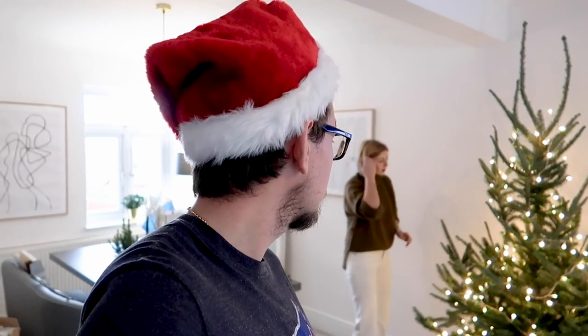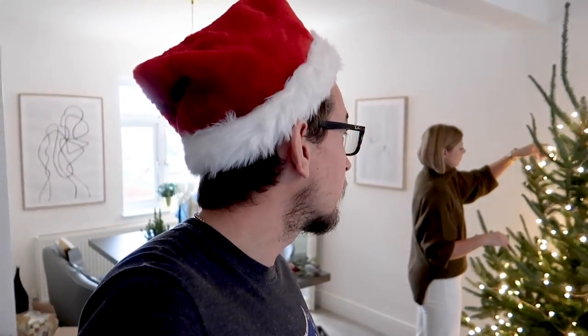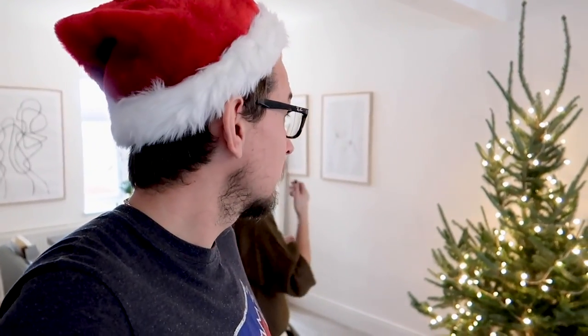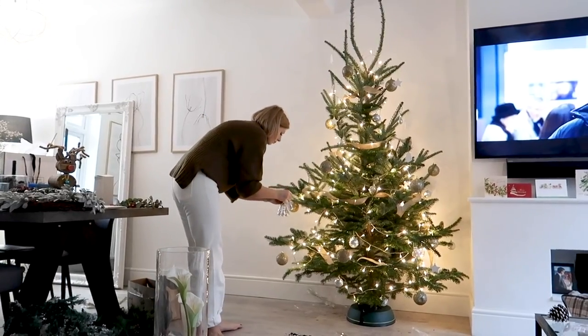I think it looks good. You've got all the other bits to go on, yeah? Start baubling. It's always going to look different, isn't it? Because it's a real one, so it's not symmetrical. Yes, bothering me. That's what you get with a real one. I think it looks good, though. Okay. Not too keen, obviously. It's coming along very nicely, hun.